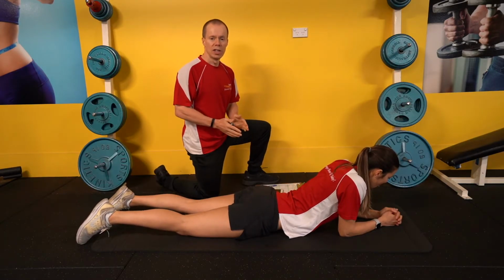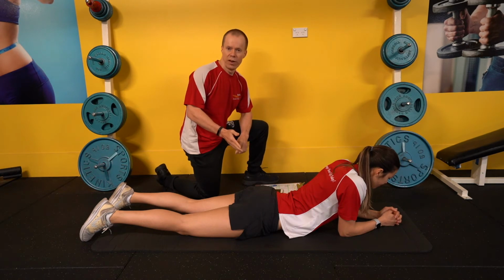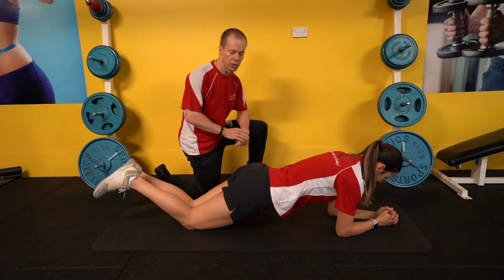All right, well done. So we're now up to a plank. So your plank is a measure of your core strength. So what we're going to do, there's a few variations here. You can do them on your toes if you're capable, otherwise you can do them on your knees. So I'm going to get Elizabeth to show you on your knees first of all.